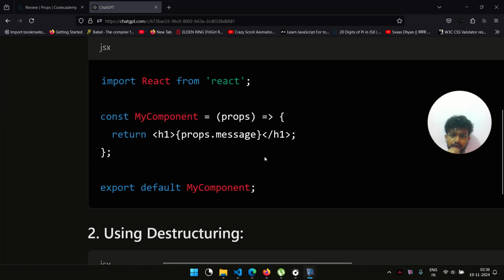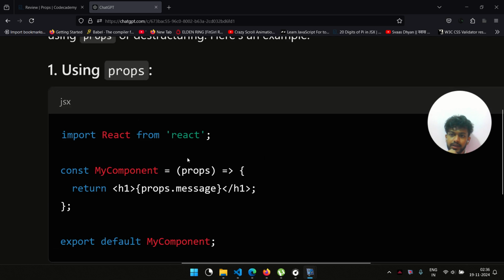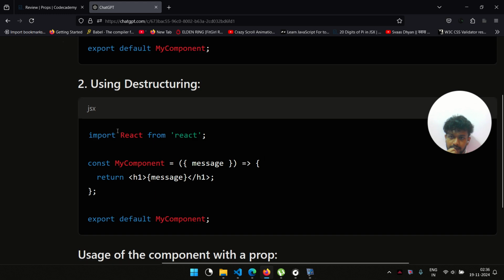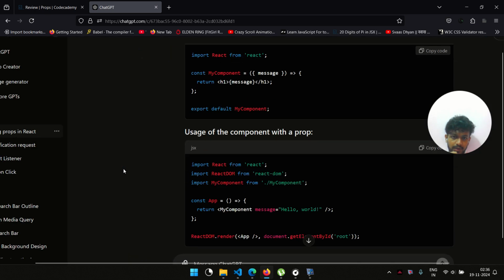For example, we have this is the child component, okay, and this is the main component.